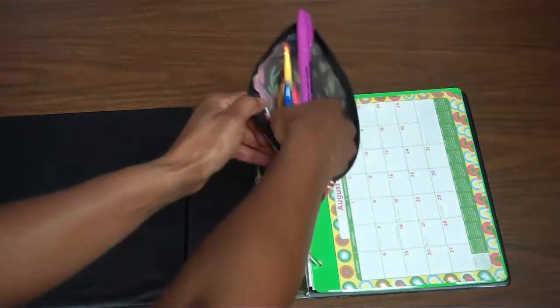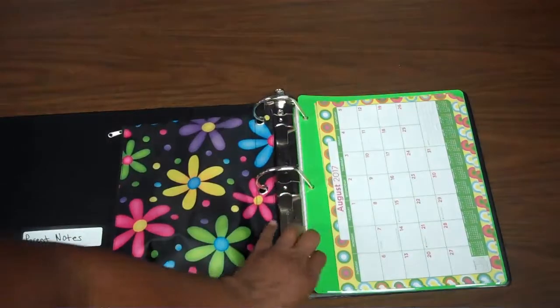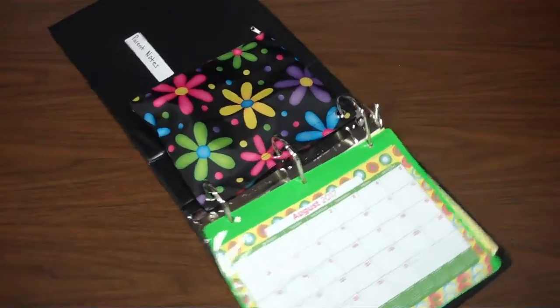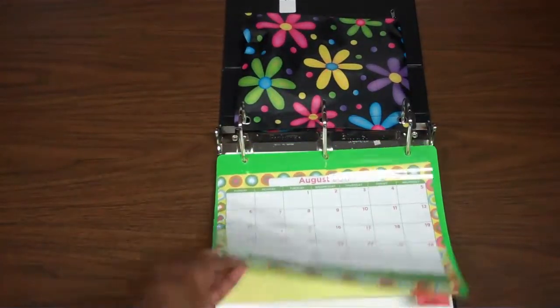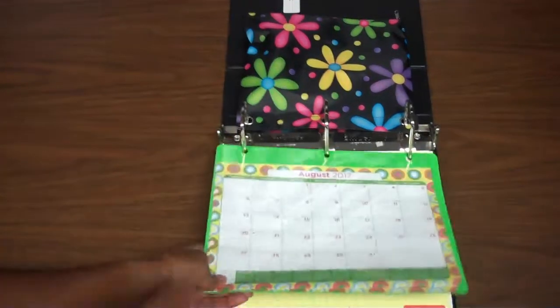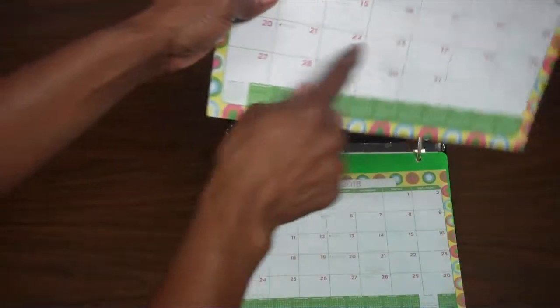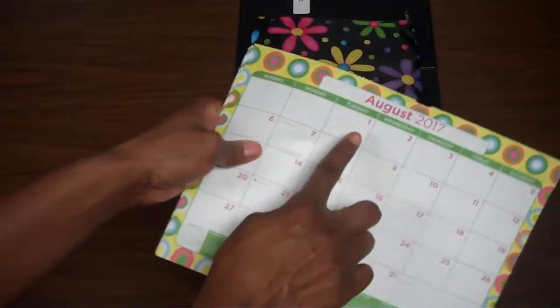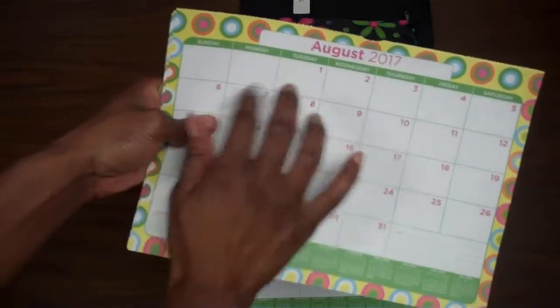So now we will go to the next section. The next section is your planner or your calendar. You can purchase this at the dollar store, and inside it has the 12 months. Okay, and as you can see, there are some slots here that are used for writing.